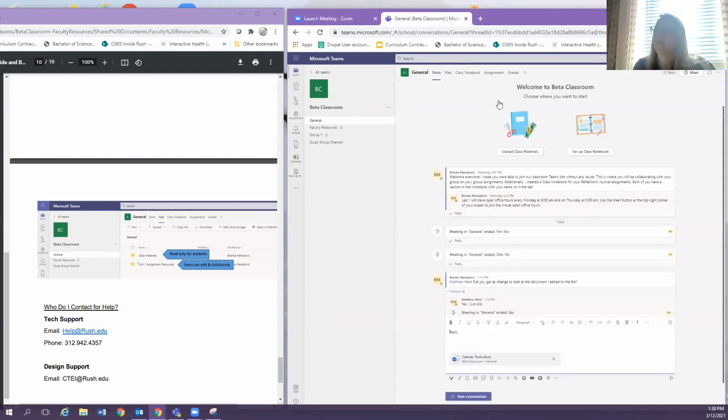Let's say they're not in Blackboard or Canvas at the moment, but they want to study with their classmates. They can just go into Teams and study and chat and share whatever they want. Did that explain it for you?